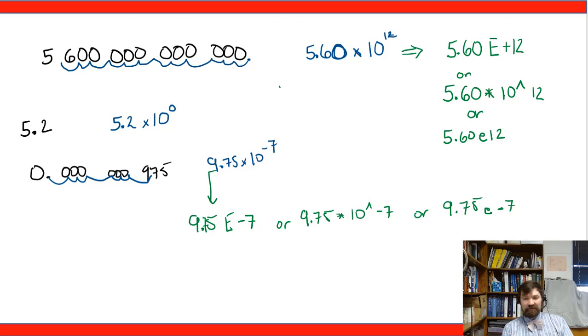This one right here, it's not very clear that you'd ever really need to enter it in scientific notation on a computer, but in the event that you did, you could write this as 5.2 e plus 0, or 5.2 lowercase e 0. All right. So that gives you how to do it on a computer. That's if you want to write it in Excel or what have you, in a program or in your homework system.